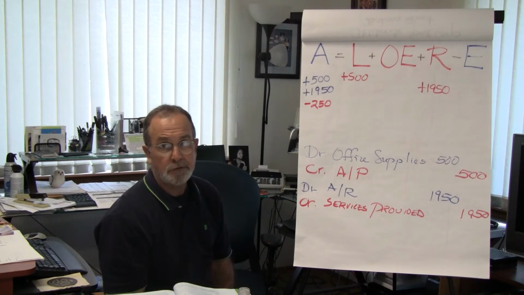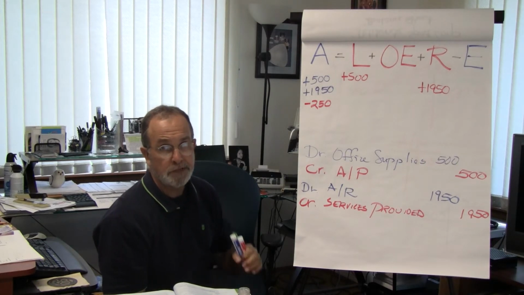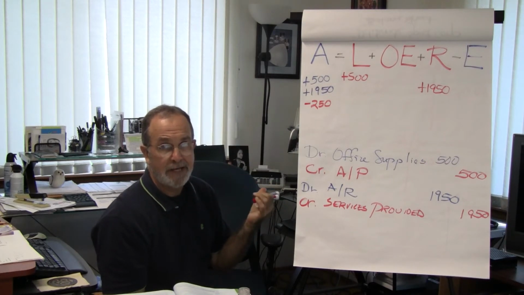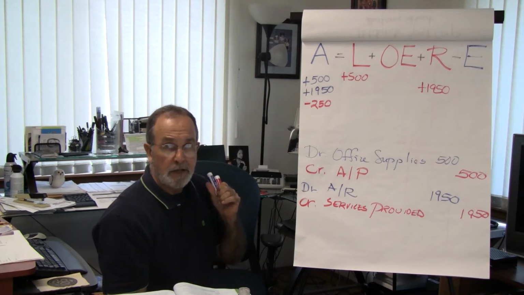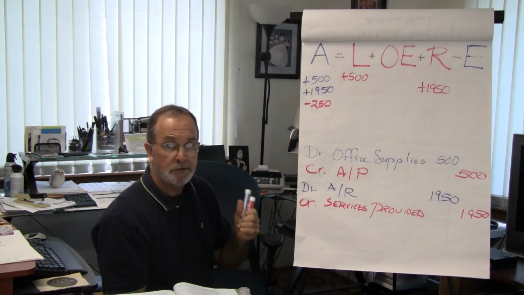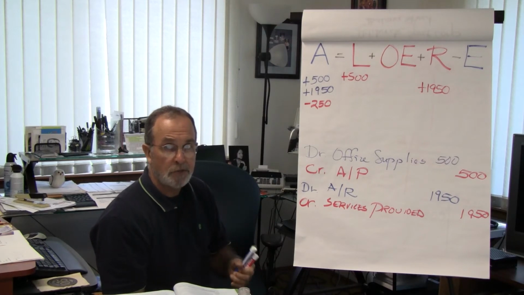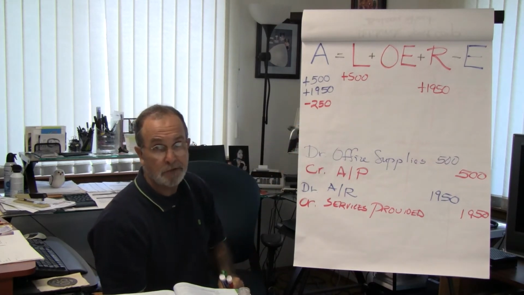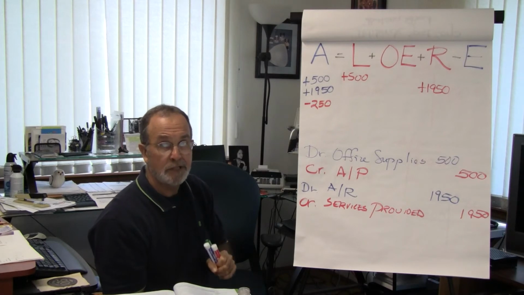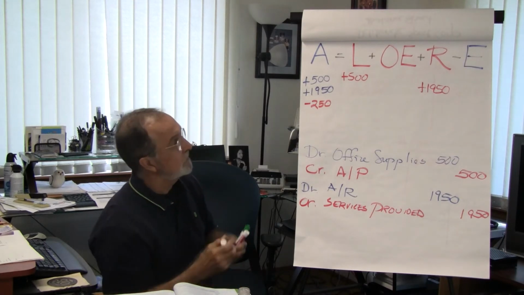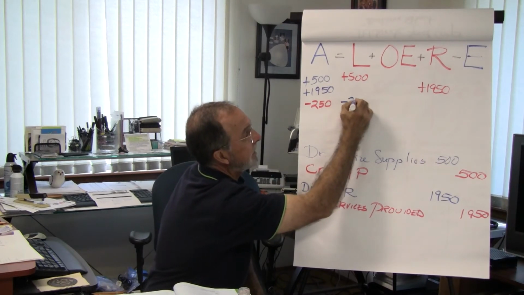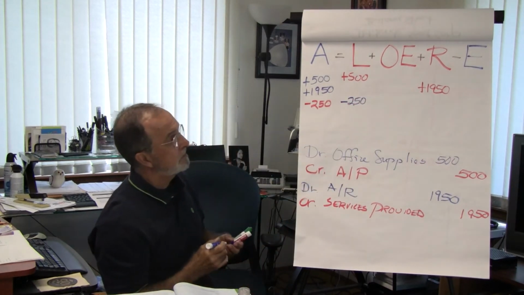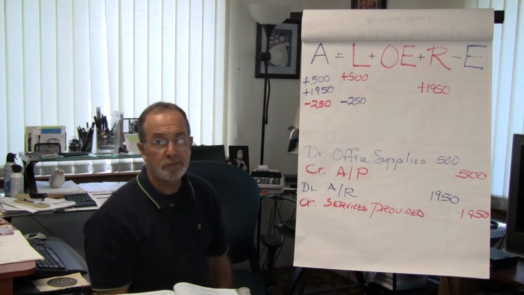Now, what account shows an amount that we owe? This was a purchase that we recorded last month. So last month we would have added that amount to accounts payable to be paid this month. The account that shows the amount we owe is accounts payable. And because we're making payment on it, we need to show that that account is decreasing. So we are going to subtract that amount, $250, from the liability account, accounts payable.